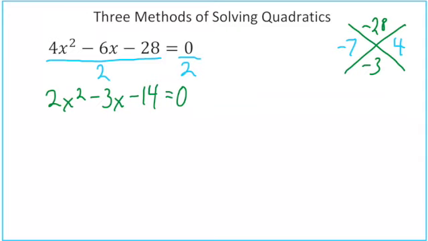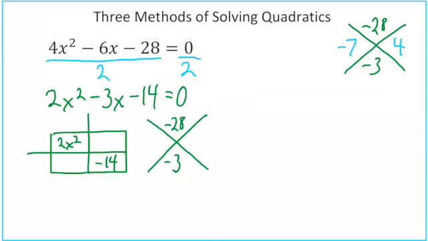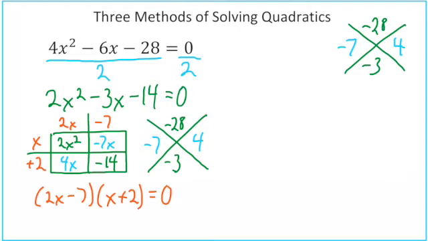Since we know it's possible, let's go ahead and set up our box diamond, and we already know our answer for the diamond problem. Now we can place those in the box. So now we've got to figure out where the 2x will go to get our 2x squared. And notice that the greatest common factor of the 2x squared and 4x in the column is where the 2x goes. So you got 2x times x gives you 2x squared, and you finish it off with a positive 2 and a negative 7. Again, if you want to see more details on how to solve these problems, watch my previous video on it. From here, we can write our factored form.